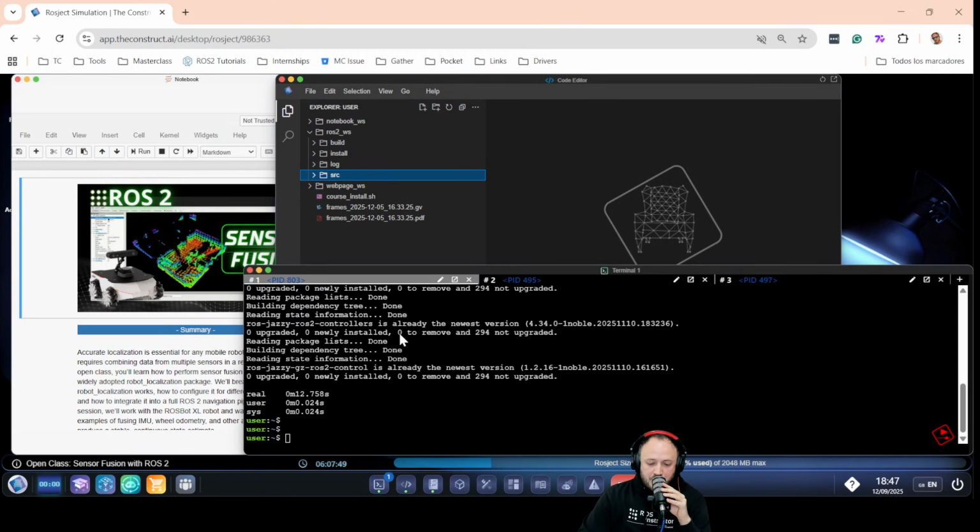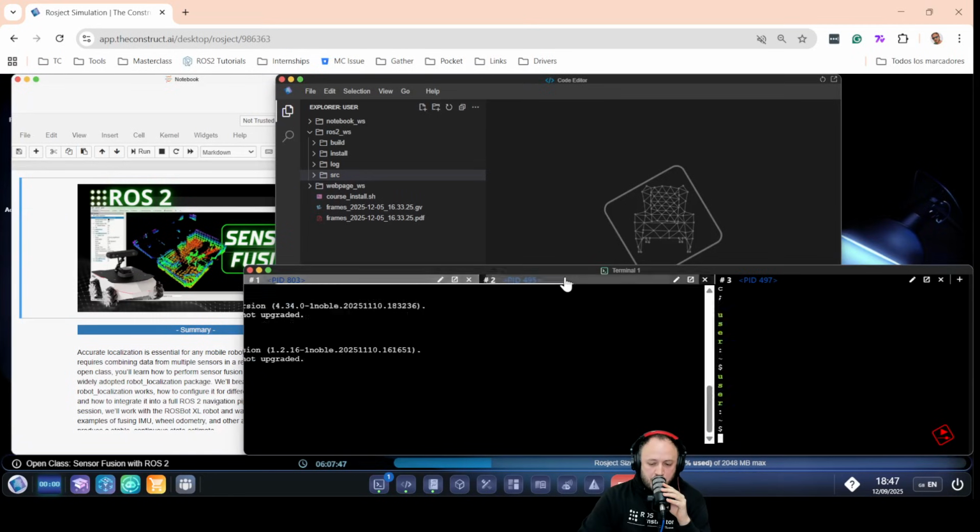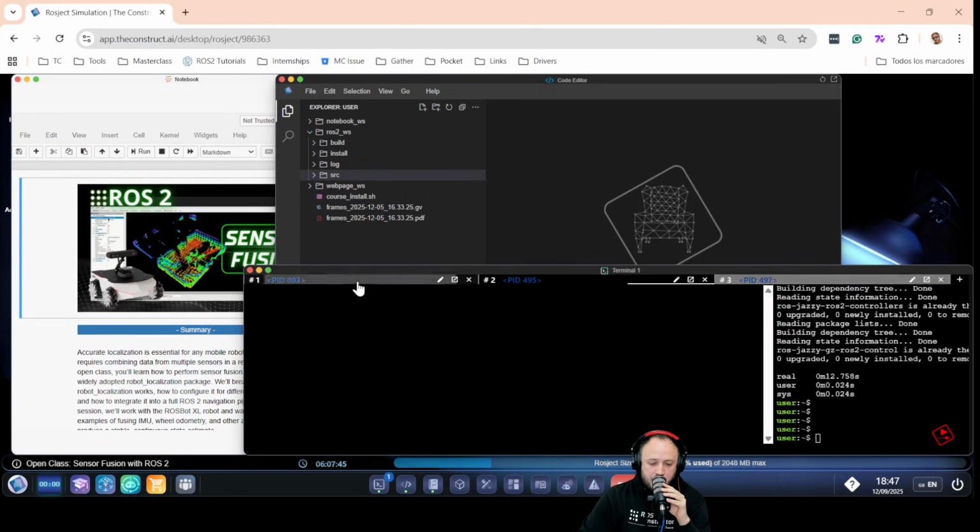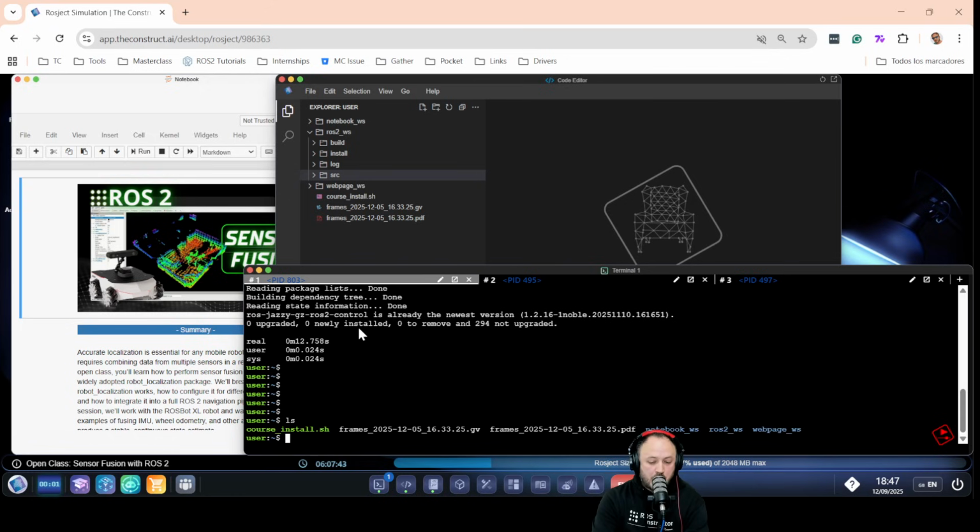Then down here you have the terminals. Also very important. You have the terminals, which basically are regular Linux terminals, where you can execute commands, move through the file system, etc. Now, in a moment we are going to be launching the simulation.